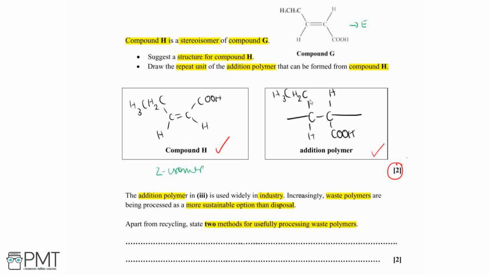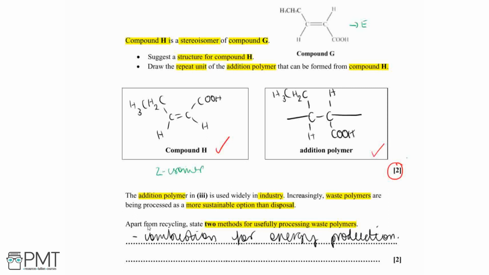So because we've got an organic hydrocarbon-based compound, and we know that when we burn hydrocarbons, when we combust them, we get a lot of energy because there's a lot of energy stored within these bonds. So one way which we could usefully process waste polymers could be the combustion of them for energy production. And we need to make it very clear that we're combusting them for the production of energy. So we're actually using the energy from this combustion rather than just saying burn the polymer. So we need to make it clear why we want to burn that polymer to link it into the question where we're usefully processing them.